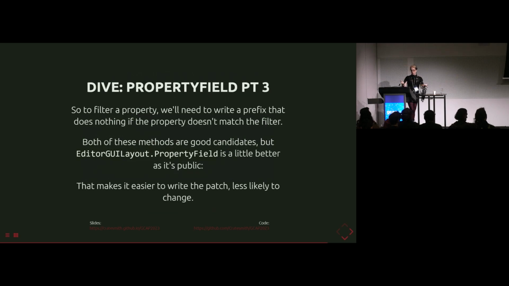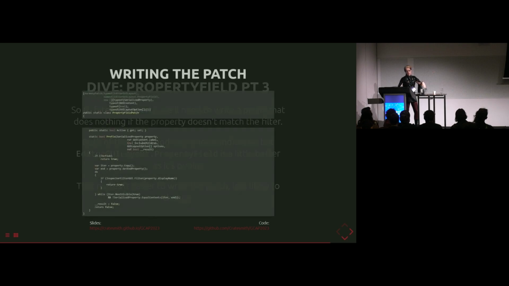But so to filter properties, we basically need to nuke this in one of these 2 places. Both of these methods are actually good candidates, but I recommend we filter by patching out EditorGUILayout.PropertyField. As it's a public method, it's more robust to change. They're not going to change it in versions as often, so that's a nicer place to put a patch. And so here's the patch.